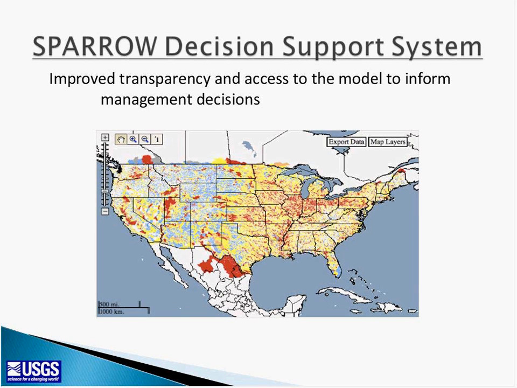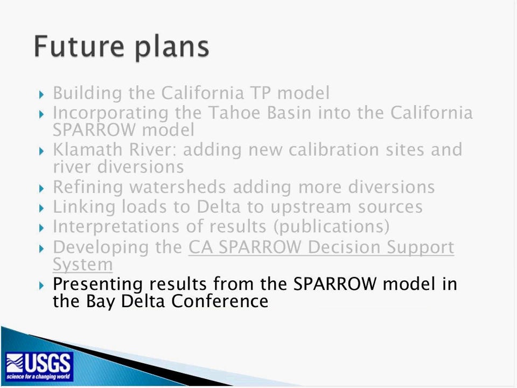The first type of parameter is our sources. We tried many different layers and data sets and came up with these five as our main sources for total nitrogen in our study: fertilizer and confined manure, forest land, developed land, and point sources. Later in the talk, I'll discuss these sources in more detail as I relate them to the results of SPARROW and how well SPARROW was able to model the loads from these sources.